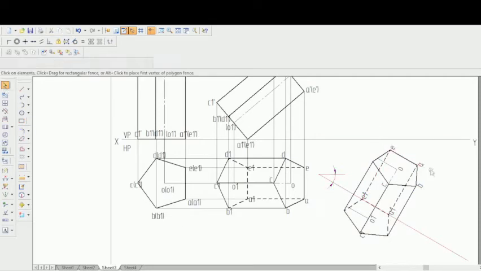Now what you have to do is select these individual points and first delete them, because we'll have to name those points again. So let me select all these points and delete them. Now let's move those points. Using the move command, see that a copy is created. Let me move from each and every point.